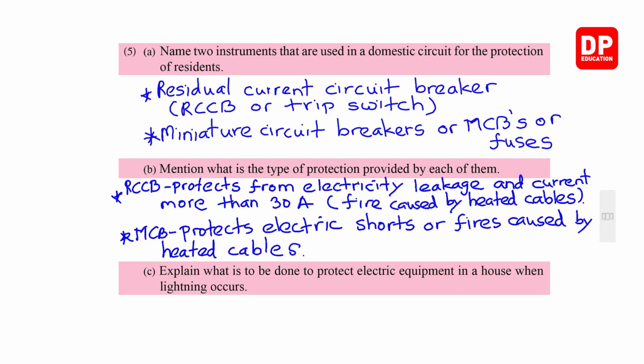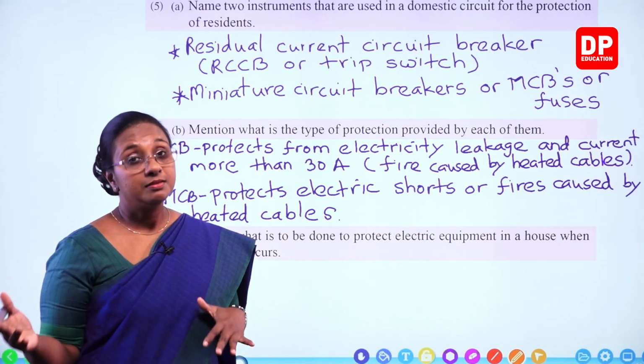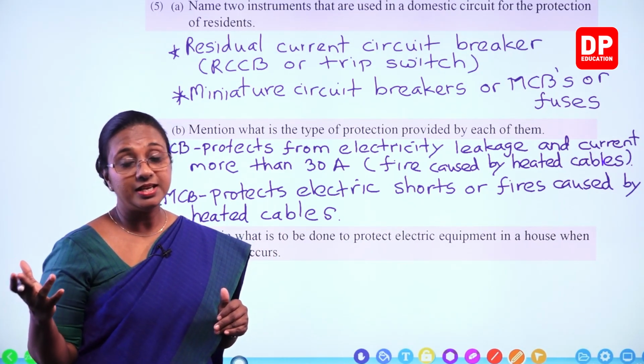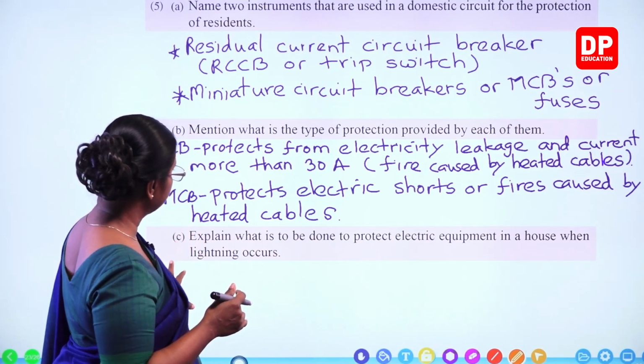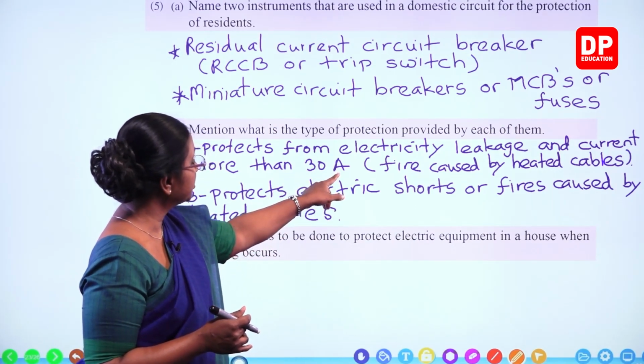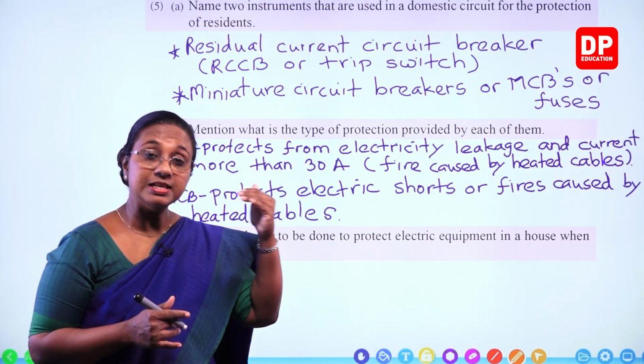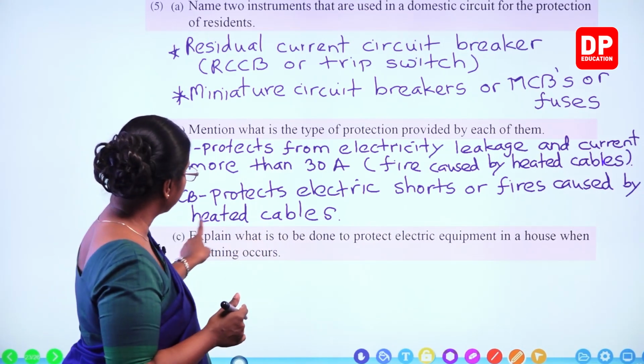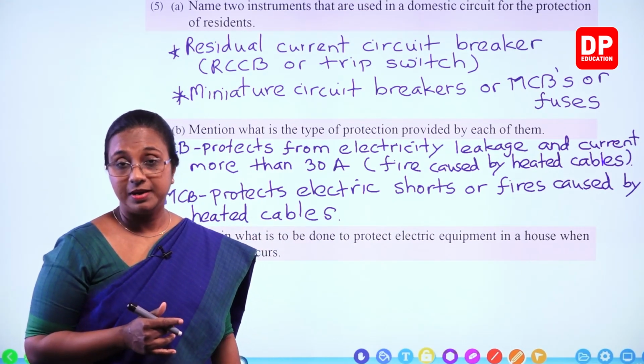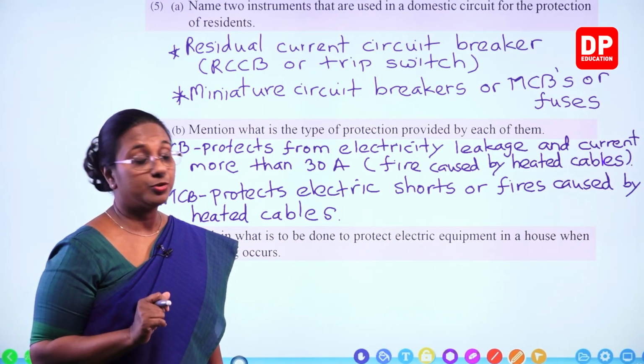So here of course they have not asked for explanation. So you don't have to write down the values for lamp circuit, that is 6 ampere, plug circuit, it is 13 ampere, all those information are not necessary. But here I have mentioned 30 amperes because that is a somewhat high current compared to the miniature circuit breakers. So that is more than enough.